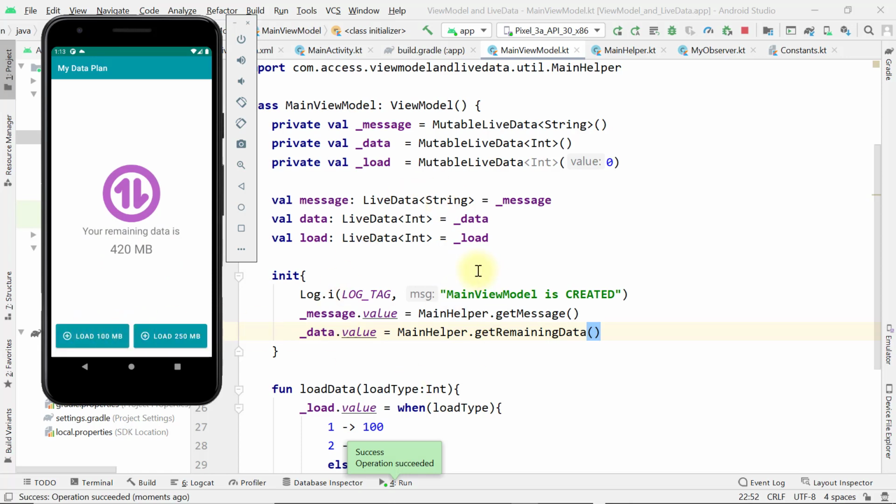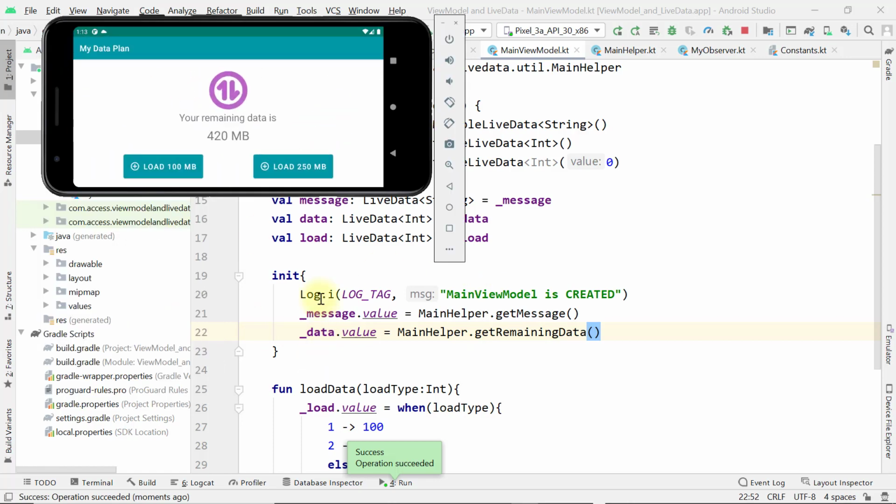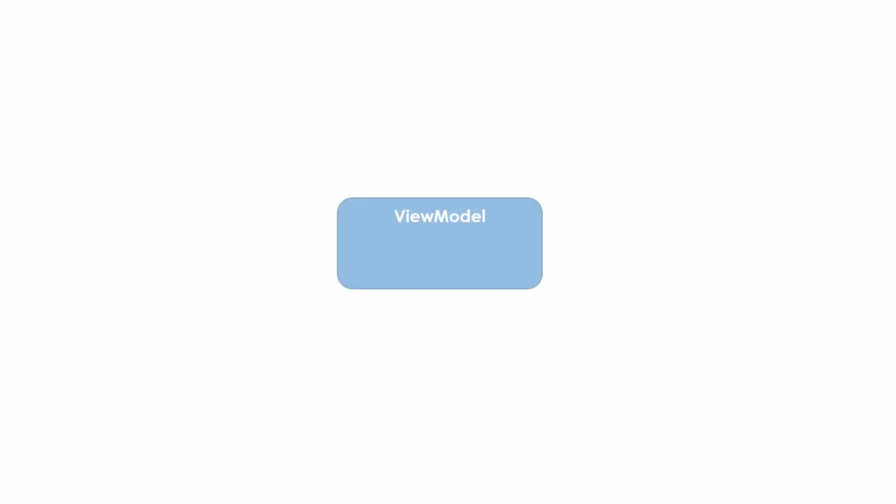So to summarize the code organization that we did, all of the data management code is encapsulated in the view model and in the main helper class that we have created. Each class is taking care of only its task, and it is unaware of how the other classes are using its information. The main helper class creates the data but doesn't know how it is going to be used.